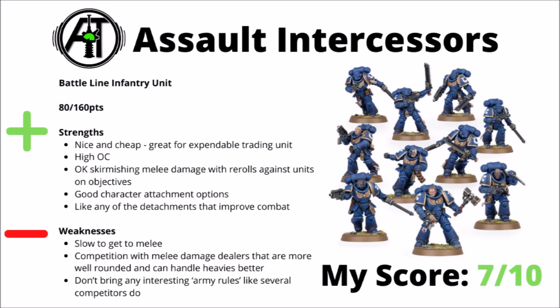Perhaps one weakness for their competitors though is that a few similar squads bring something really quite interesting to the table with their special rules, whether it's sticky objectives or things like the Infiltrators, Incursors, or Scout Squads, whereas these guys just bring better skirmishing against lighter stuff. Overall, I'd rate them a 7 out of 10, definitely not unusable, typically in smaller numbers. Perhaps could be kind of interesting for certain attached characters as well, say Ragnar Blackmane, who'll certainly like full rerolls to wound against enemies on objectives if you can get it.